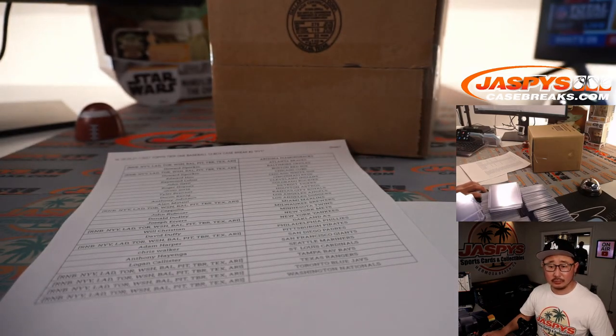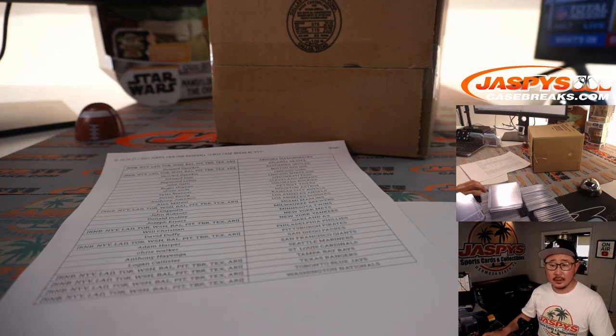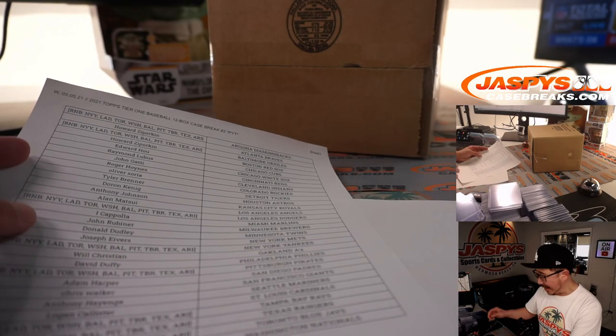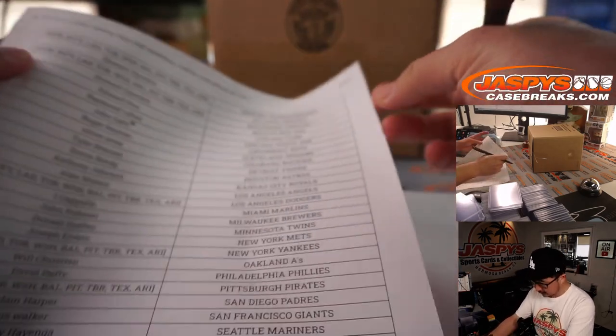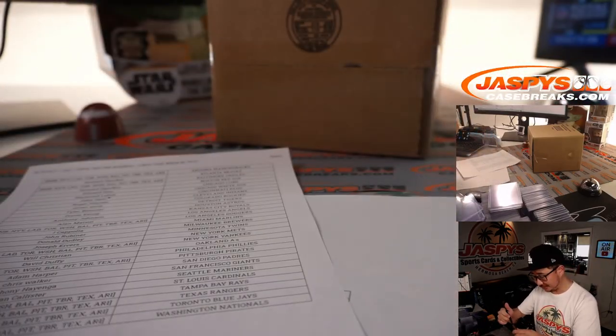Who got last spot mojo? I think it ended up being John who got the Reds in Pick Your Team 2. So we'll put the last spot mojo star next to his name so it's official.